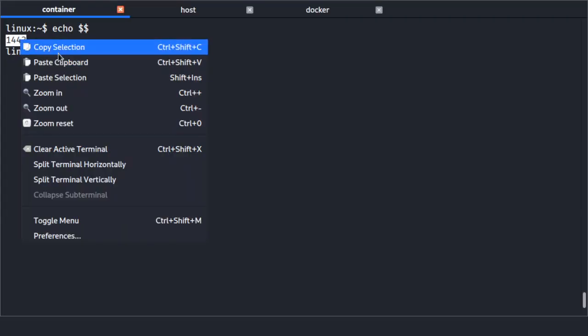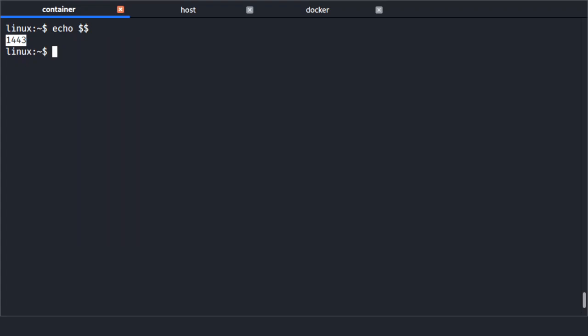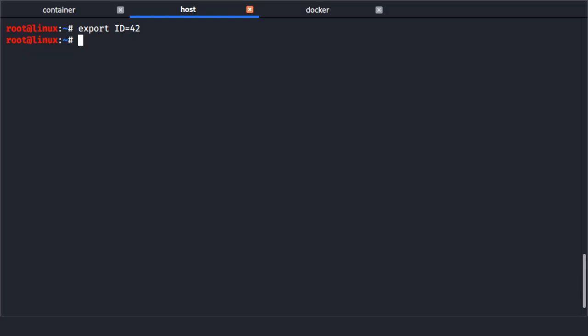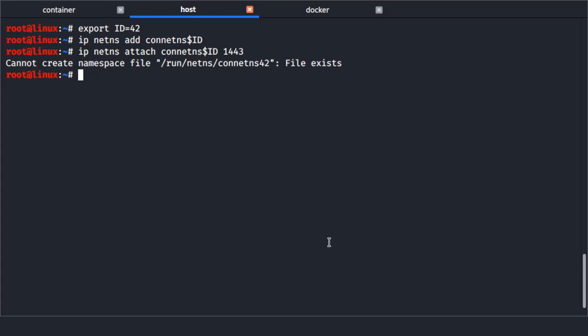So we pull our current process ID and then we switch to the host side of things. And here we create a new separate network namespace and we assign it numbers. For example, our container has number 42, and we create a new namespace for this container. And then we can attach our process to this network namespace.